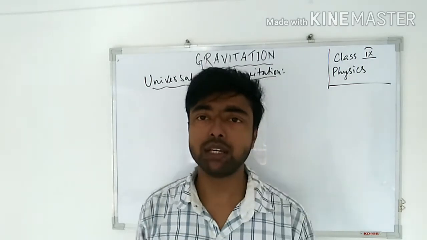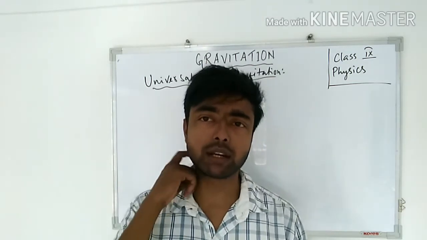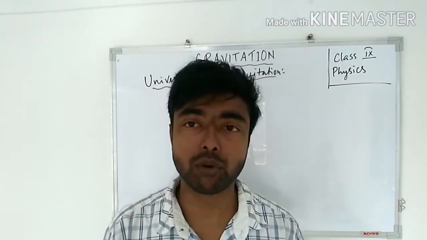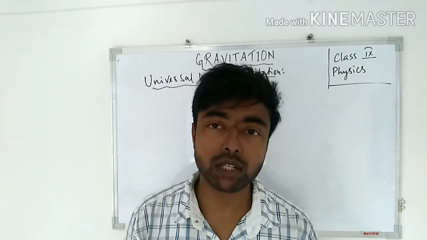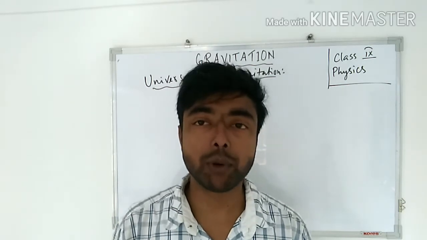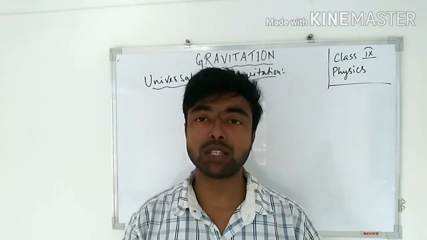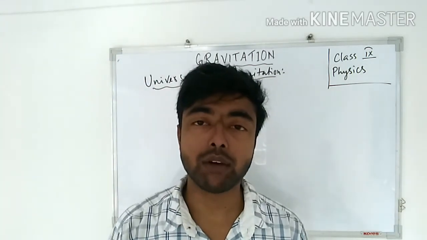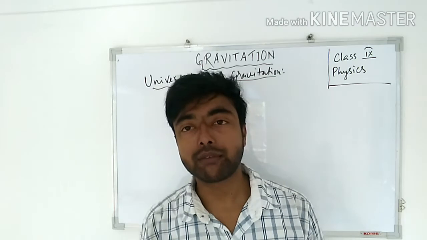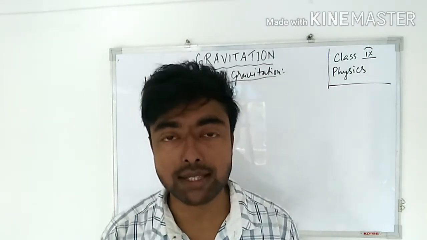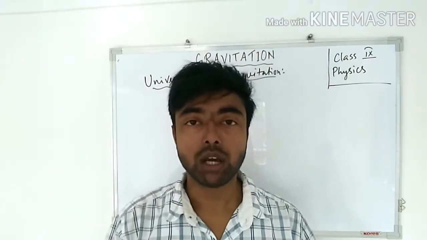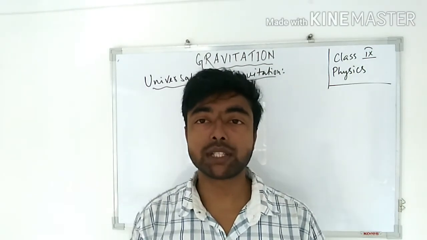Definitely, I think we've studied in the previous chapter, what is the function of a force? Force can move an object, force can change the shape of an object, like that. So if the apple has to go down, it must have one force. That force was given by the universal law of gravitation. That means what? Universal law of gravitation हमें क्या दे रहा है?